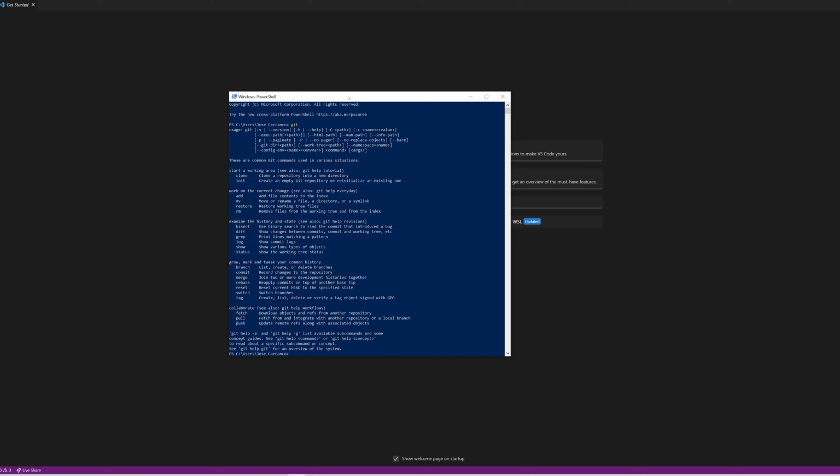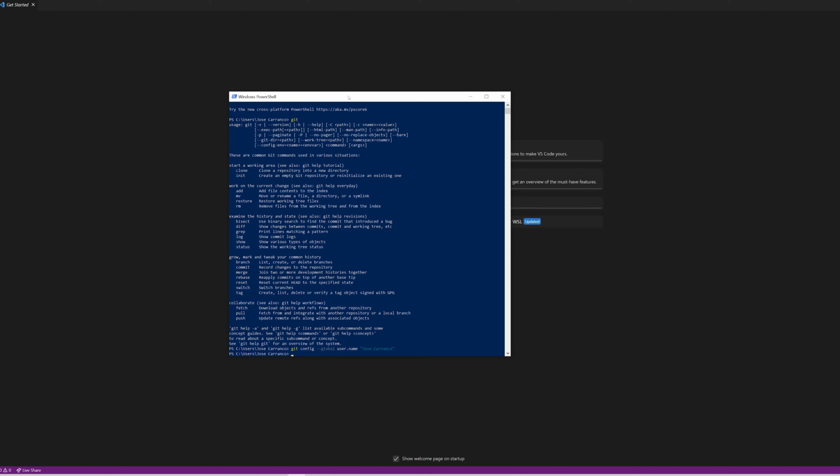So the second thing that we're going to want to do is configure our Git onto our machine. So if I type git config --global user.name, you're going to want to put two quotes, and then you'll want to put your name inside of those quotes. You'll know that you did it correctly because if you put git config user.name without the global flag, then you'll see your name there.